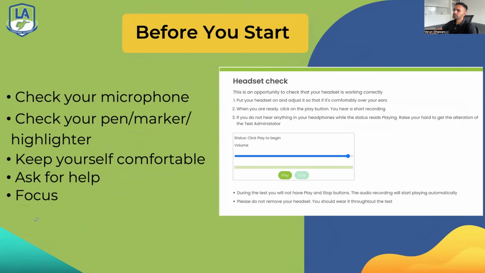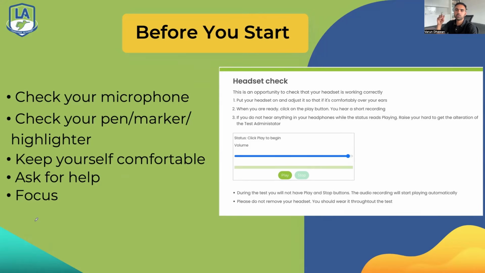Let's get started. Whenever you go for the test, the very first thing you'll need to do is make sure your microphone is placed properly. It's the computer, there is just a system which will be conducting and assessing your responses. There's no human who will put in effort to understand what you're trying to say. If your microphone is not working properly, if it's not placed properly, unfortunately there will be issues with the recording and you will struggle big time.